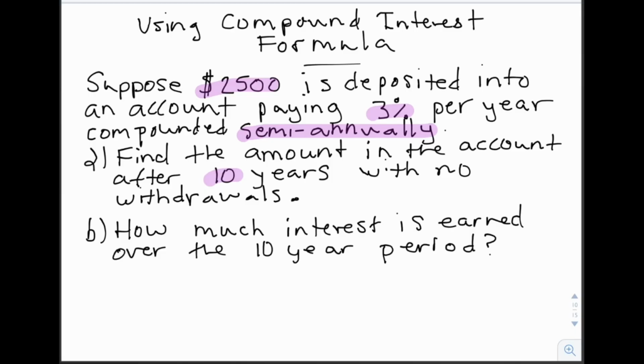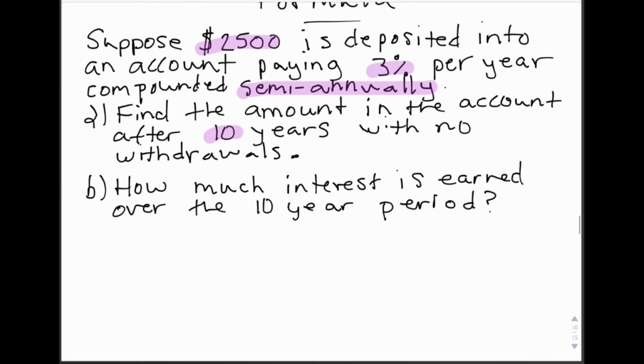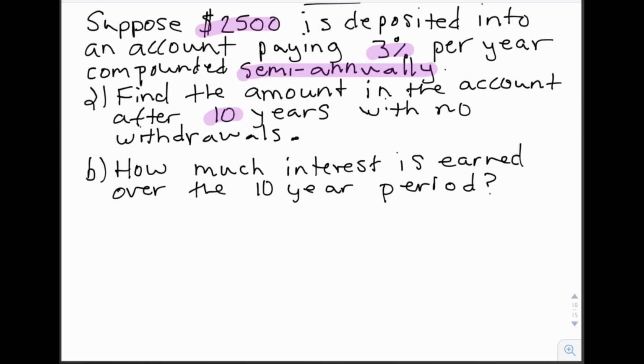So what do we want to do? Well, first let's go ahead and write out the information that we know. So for part A, we know that our P, which is equal to our amount initially deposited, is going to be 2,500. What else do we know? We know that our R is going to be equal to 3%. Again, we want to go ahead and convert to decimals, so that's going to give us a 0.03. We need to be super careful with what kind of interest rate we're plugging in here.